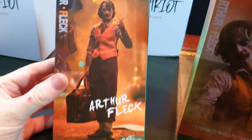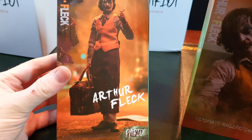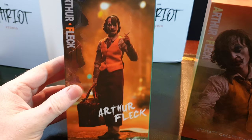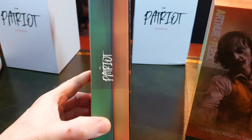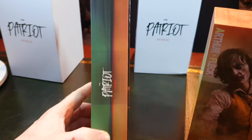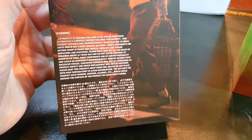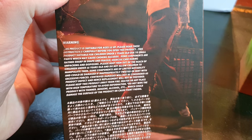He comes with his bag and the cigarette and everything. Absolutely gorgeous photography here of the figure. Really, really love that picture. And it just continues. Look, you can see there's the curtains from the Murray Franklin show. There's another pose. And you've got some info here. You can pause that and have a read if you wish.